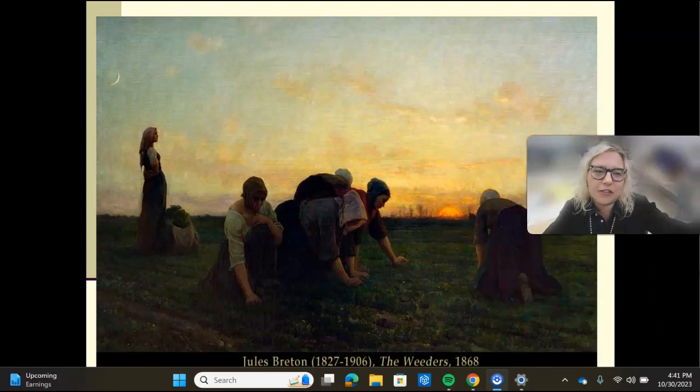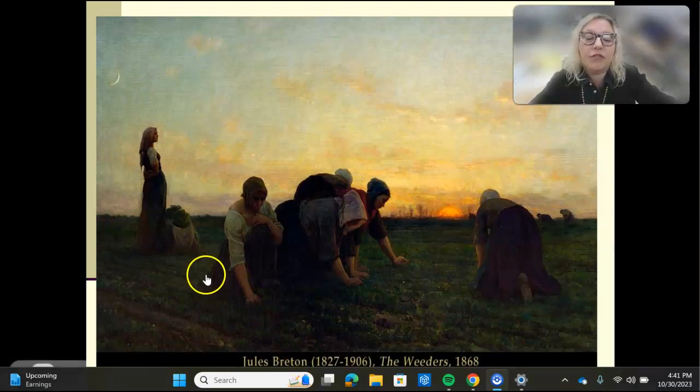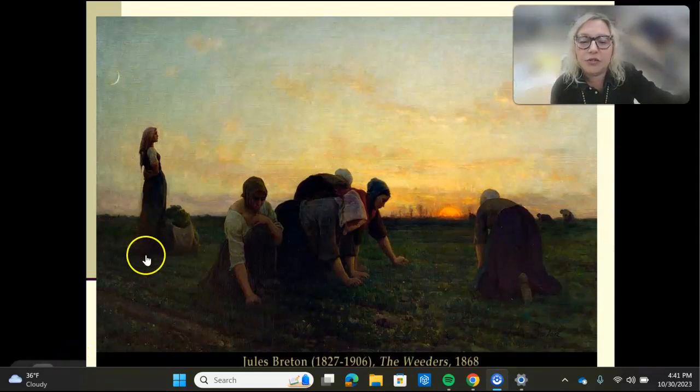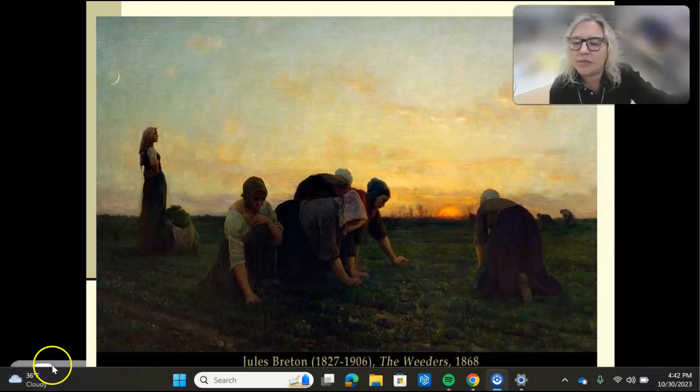Take a look at this piece of art. This is a painting by Jules Breton from 1868 called The Weeders. In it, we see in the foreground, we're pretty close up on these women who are weeding, pulling weeds out by the root on their haunches, on their knees. And we've got someone in the background. Looks like we're towards the end of the day, right? She's got a bag full of weeds, looking out, maybe with some hope about the next day or life after, or something like that, as the sun sets.